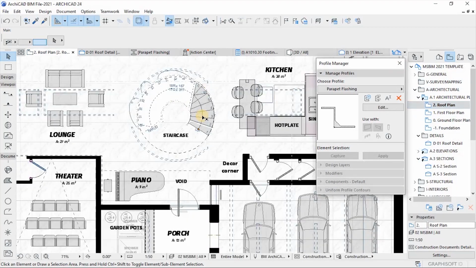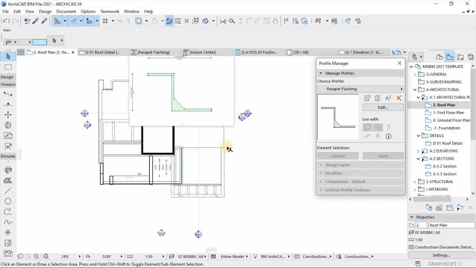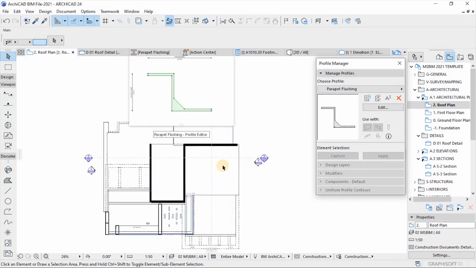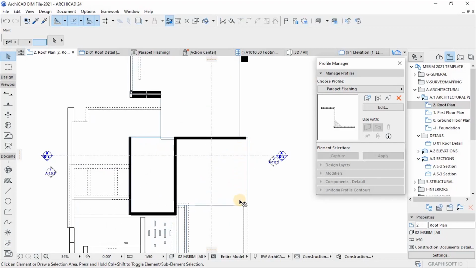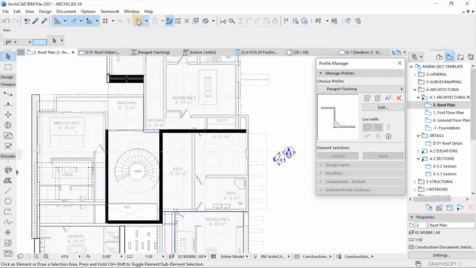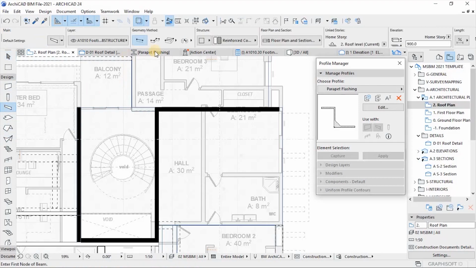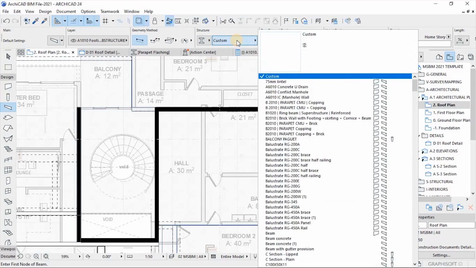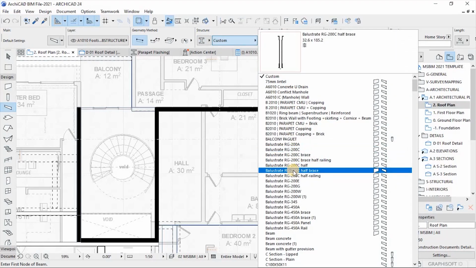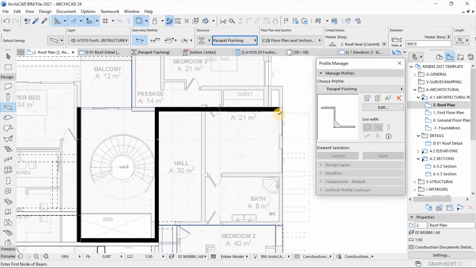Go to the roof plane, and it's supposed to be this area. What I can do, activate the trace, and then let's go to design, beam tool, change the structure to profile, and then let's activate our newly created flashing parapet wall.